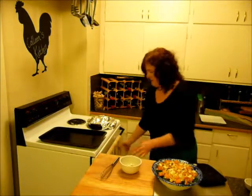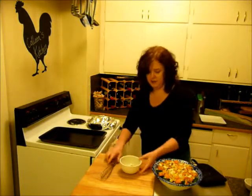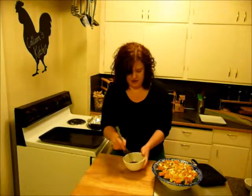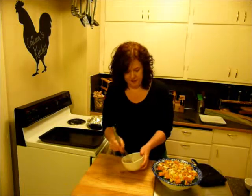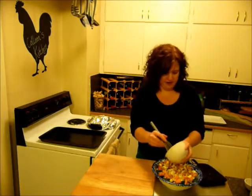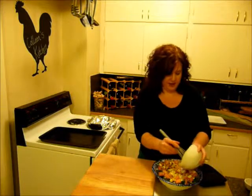Okay, so then once we've got that sprinkled over the top, we're going to whisk up our dressing here. Make sure that that oil and vinegar combine really well. And just drizzle that right over the top of our salad.